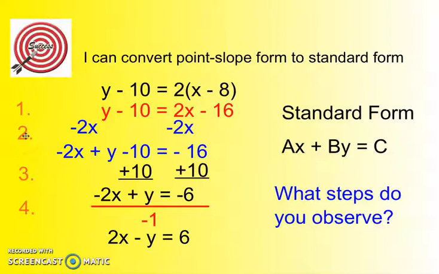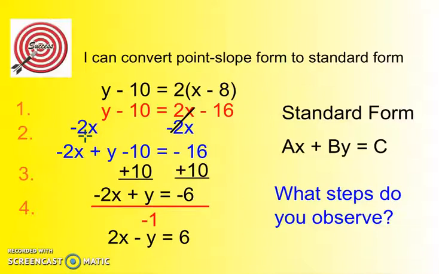How about step number 2? What do you notice in blue? What's going on? Yes, it looks like the 2x is being moved over, because if I take this 2x and subtract 2x, that makes it disappear. It changes it to 0. And then it moves it over to the other side. Whatever I do on the right side of the equation, I have to do on the left side. I need to keep my sides balanced.